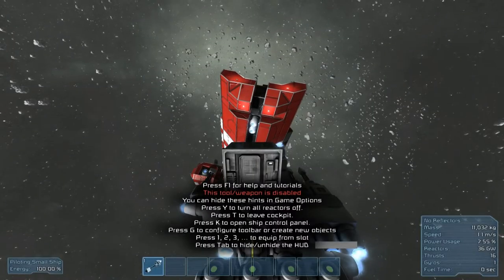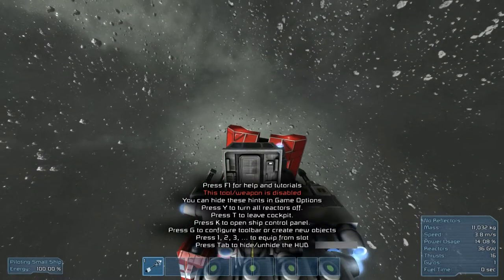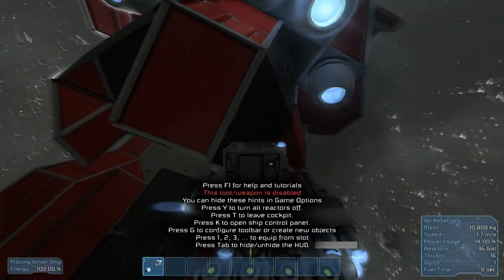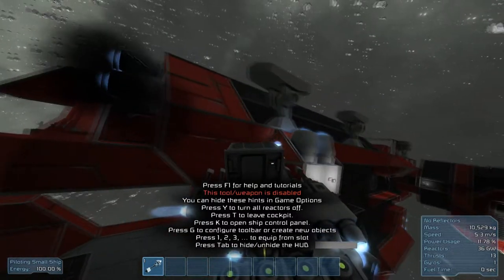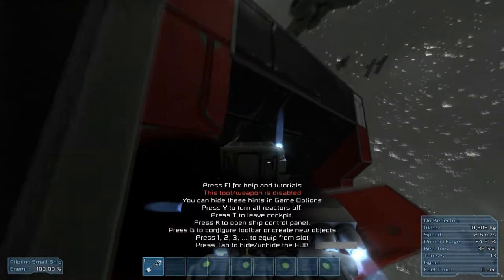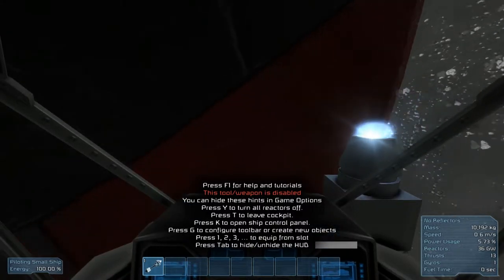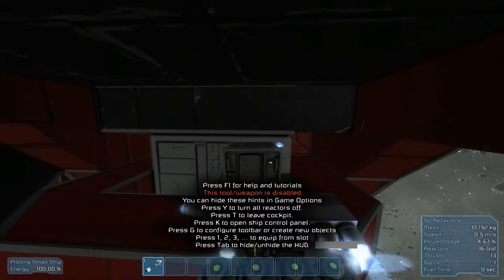Create new objects. Well, it's hard to when the thing's still moving. Oh, I don't have any bottom ones. Man, you gotta really be smart with the way you design this. Let's just run this thing into this. Okay, so pieces of the ship actually disappear when you hit them. So what if I just ram this thing? That is a bad spot to be in. And if you notice, there's no noise in space because there's no noise in space.